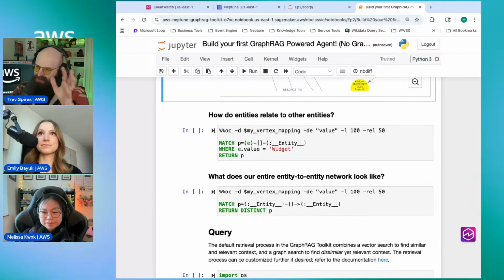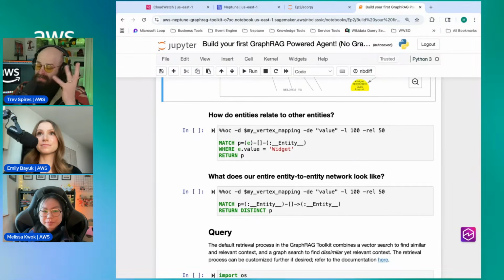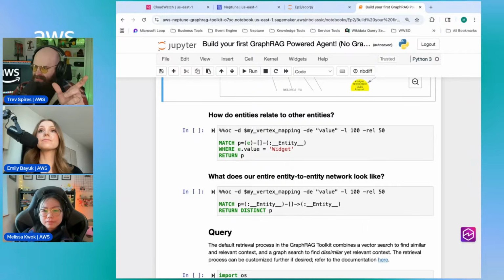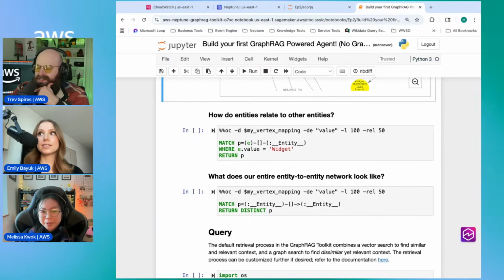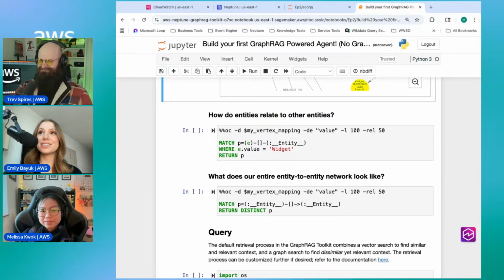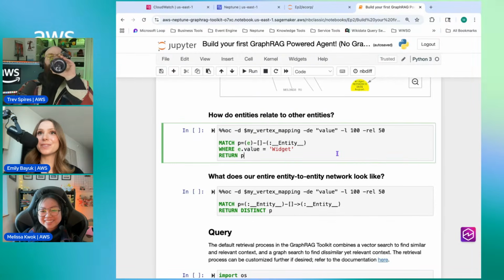The visual makes it clear to understand, for me anyway, why you might miss some of these complex relationships if you're just doing the typical semantic similarity. So it makes sense that GraphRAG is catching on in this space. Yeah, Trevor, I totally agree. I feel like the visual, especially if you're a visual learner, just helps so much. And yeah, I think it's so cool. So thanks for the demo, Melissa.